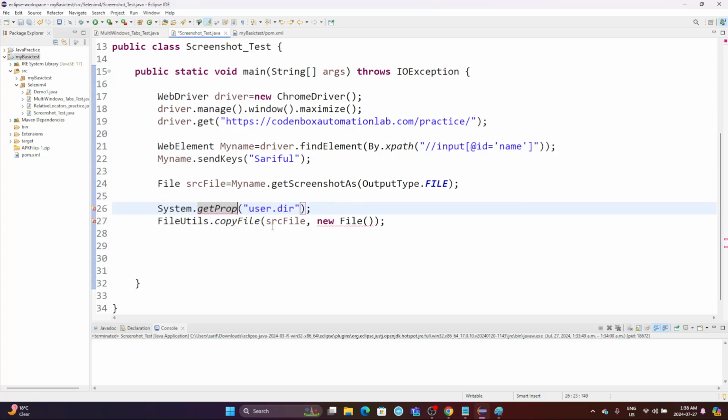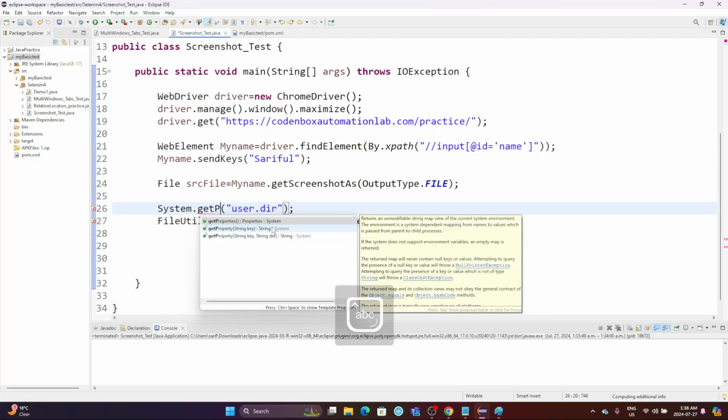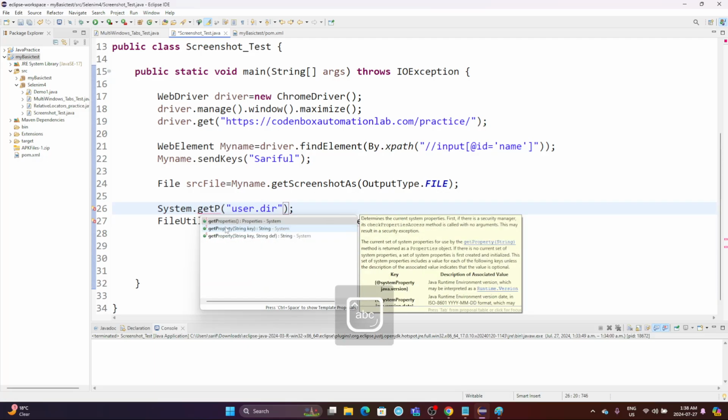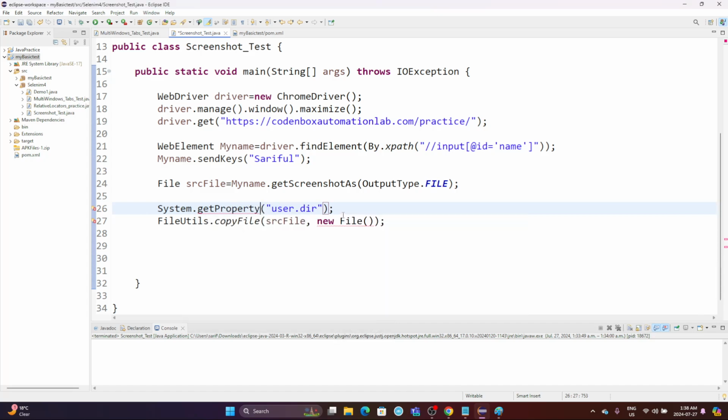It should be getProperty, not getProperties, and its return type is String. I'll give it a name, projectPath, with the return type String.